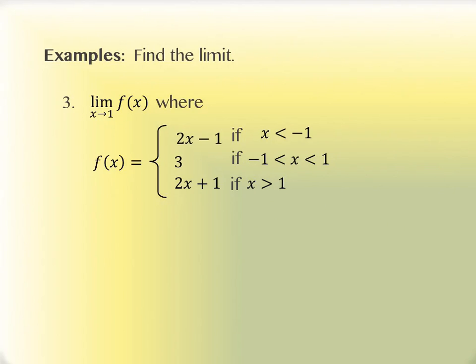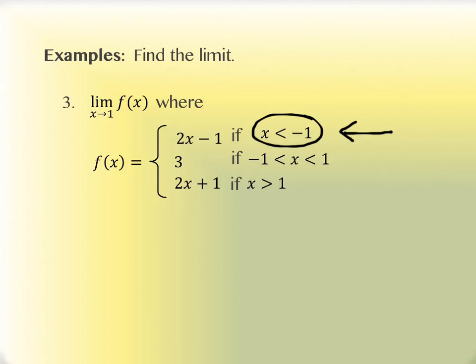Now this one looks a little bit different. This one is what we call a piecewise function. I'm not going to graph it, although we could graph the thing and take a look at what's happening, and we may want to look at that in a little bit. But there are 3 lines of information. This first piece of information is going to only be true when the x values are less than 1. Right? So this is the portion of the graph where x is less than 1.